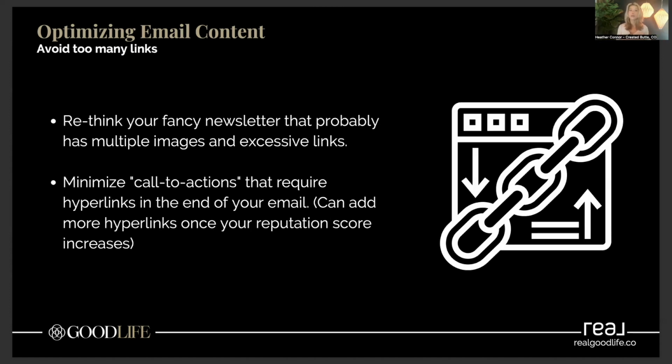Next, you want to avoid too many links in your email. Now, I know I'm going to get a ton of pushback on this, because when I think about too many links and too many images, the thing that tends to remove your ability to be in the main inbox is your fancy newsletter. Your fancy newsletter looks beautiful and amazing. It took you a long time to create and you put a lot of thought into it every week or every month. It probably has multiple images and excessive links.